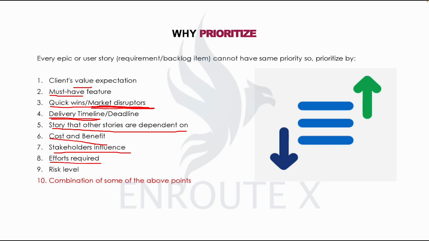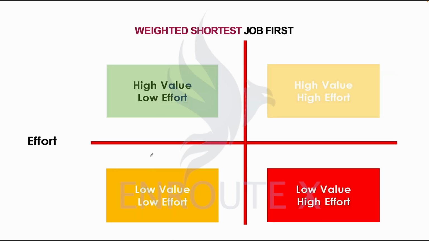Of course, you could also prioritize based on the effort that is needed to deliver that value. Then you want to prioritize based on risk level, which one has the highest risk. Then lastly, a combination of all of these could inform your prioritization also. So let's see some of the ways we prioritize, some of the techniques we use in prioritizing. I will start from the first one here. We call it WSJF.